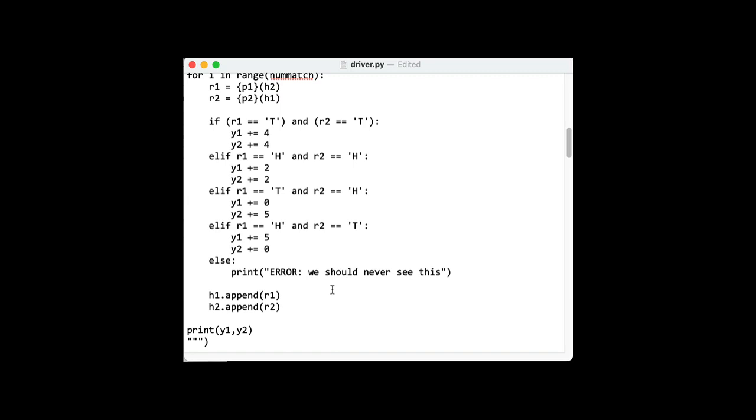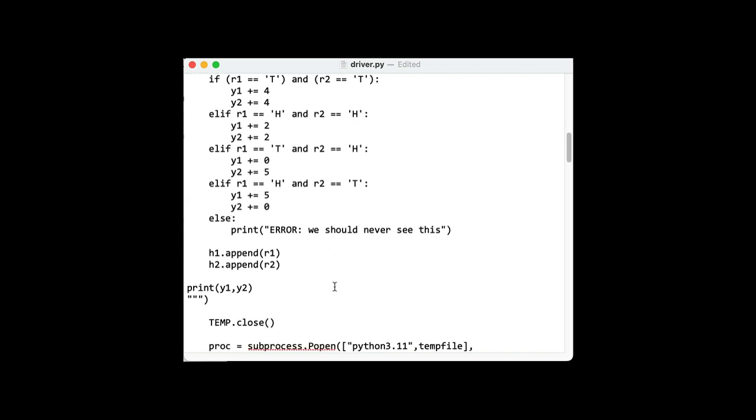But the problem is if the random number generator happens to return exactly 0.5, no value would be returned, and that would result in that else block being executed. So I would go back, look at the student's program, and figure out what they did. And in that case, I might change the less than to less than or equal. And in that case, it would handle everything.